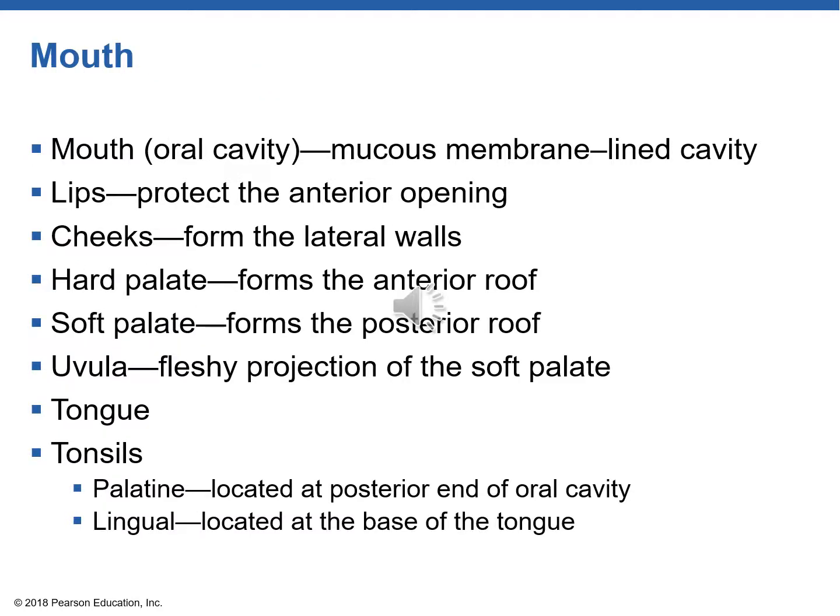Anatomy of the mouth is listed here, and includes things such as the hard and soft palate. And I want to mention the uvula, this soft tissue that is hanging from the soft palate at the posterior of the oral cavity. We will be looking at the uvula and studying it in some patients in order to assess the difficulty level of intubation, which is a process of placing an endotracheal tube into the patient's trachea. So believe it or not, we're actually going to be evaluating the view of the uvula in patients in order to assess the ease, hopefully, of intubation.